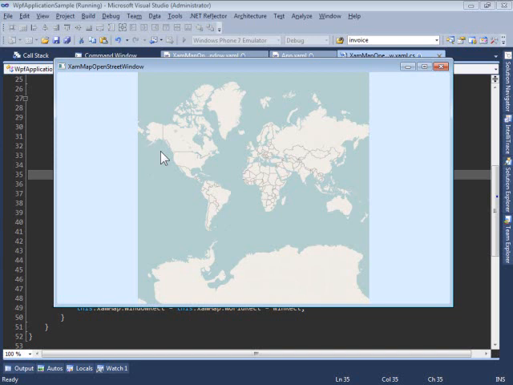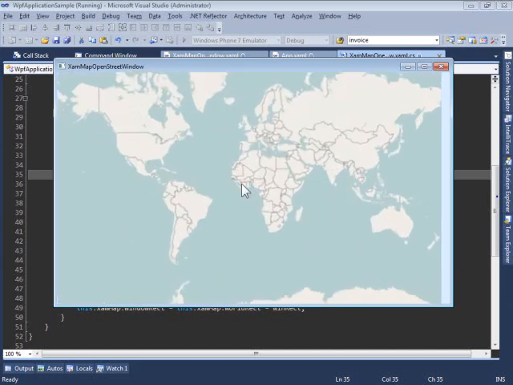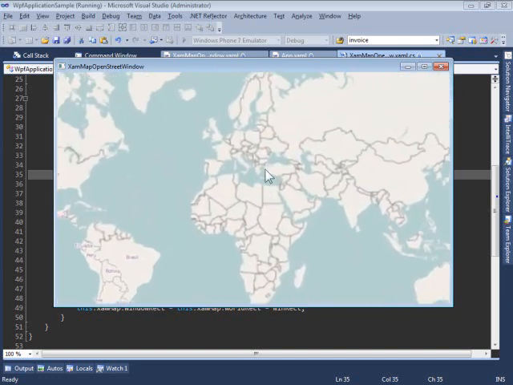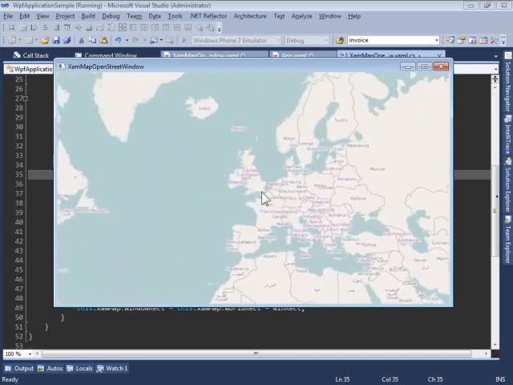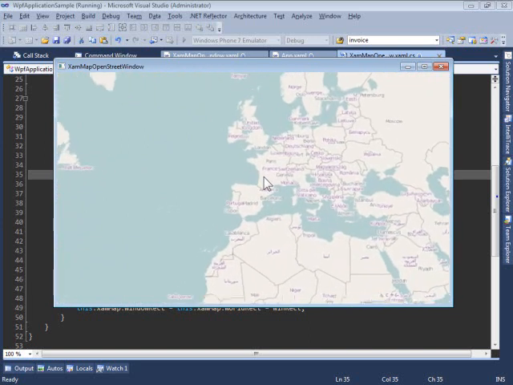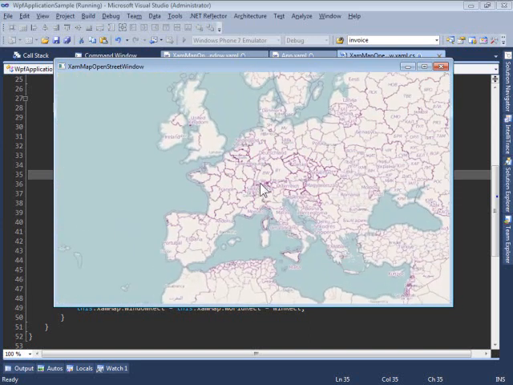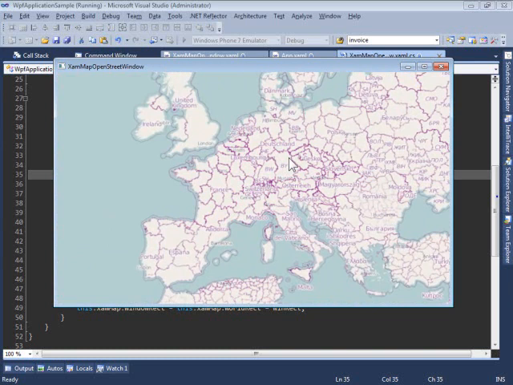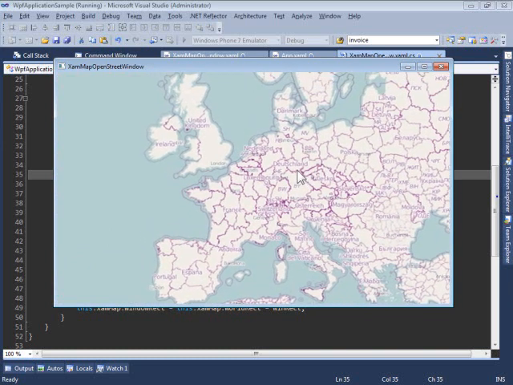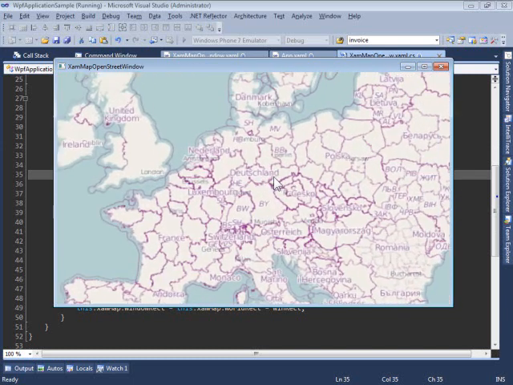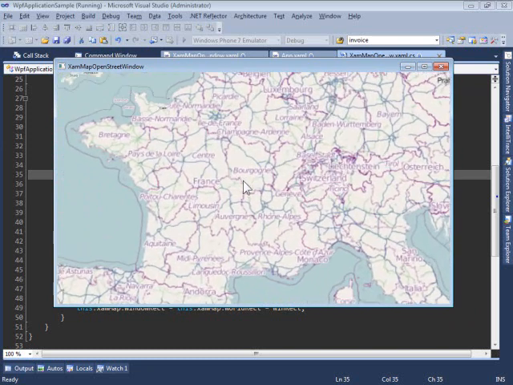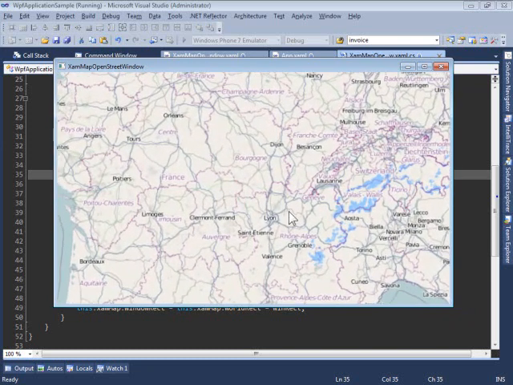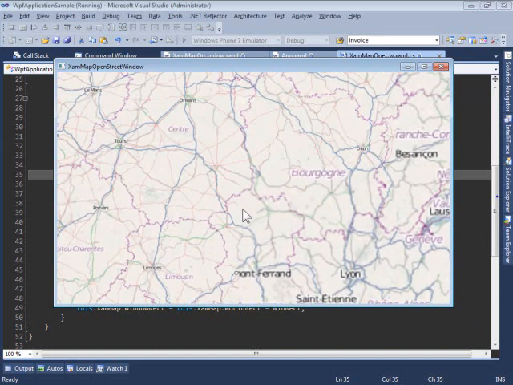Right, so here we see the application running, and we can navigate, pan, zoom in a map using the mouse, using the wheel. I can also zoom in, and you can see how tiles are being retrieved from the OpenStreetMaps service as they are used. So if we go sufficiently close to an area, we see highways starting to show up, we see roads, and so on.